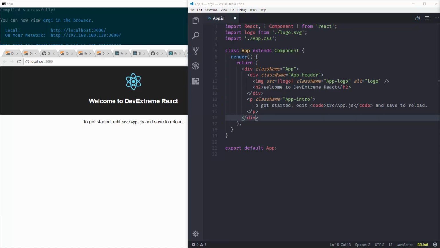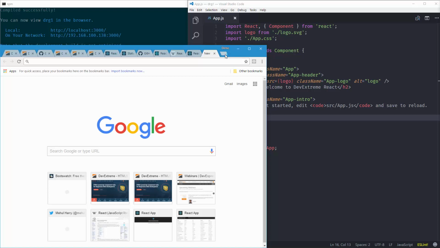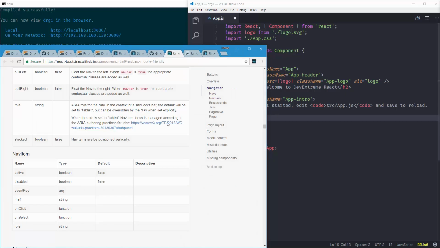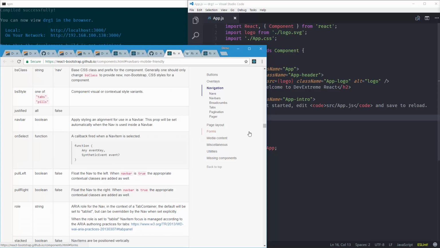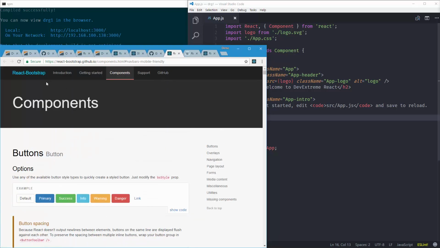So what we want is to now bring in Bootstrap. Now, I say bring in Bootstrap because this allows you to now use not just anything from Bootstrap. And I won't go into Bootstrap, and I think my colleague Don is going to have a webinar on Bootstrap soon. But if you're not familiar, it's, as they say, the most popular front-end framework. And not only because it provides you a bunch of themes, but it provides you a way to create responsive websites.